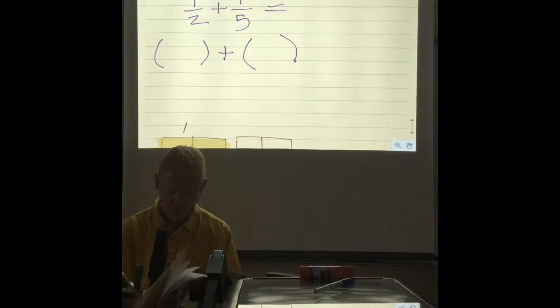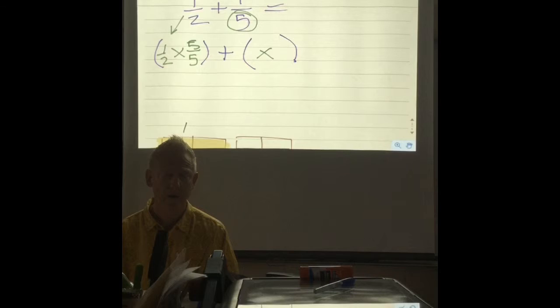And here's what I'm going to do. This is going to be a little different. So I'm going to put a multiplication sign in here, and I'm going to put my half over here, because I have my half, right? And I'm going to be multiplying it by, I'm going to take this bottom number right here, the 5, and I'm going to put it on the top and the bottom, on the numerator and the denominator. The denominator is the bottom. Now, I'm going to multiply across. Okay? So 1 times 5 is 5, and 2 times 5 is 10.